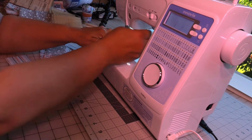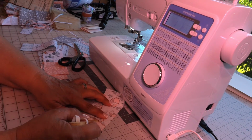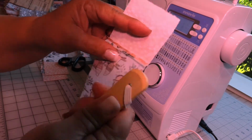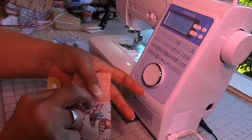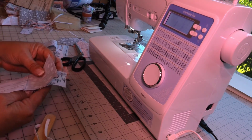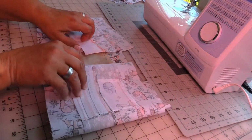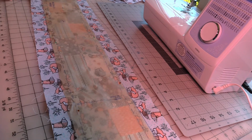Use the point like so. Well, it's like this. And then you can just have that opened up like that and use this to flatten it out. And it definitely makes for a very flat seam, which is good. Alright, I'm going to go ahead and continue stitching. I am ready to cut out piece number 17.